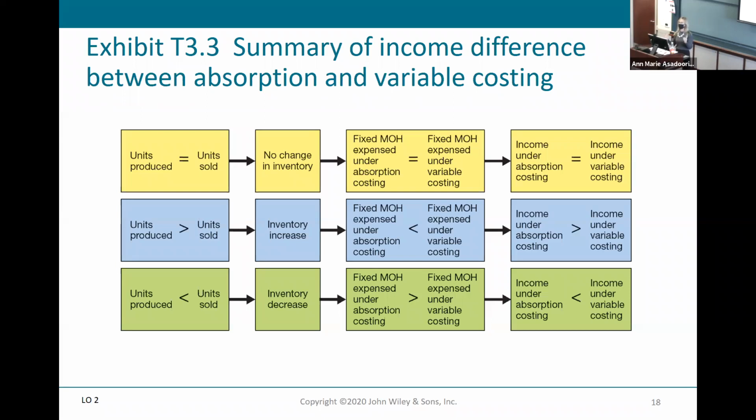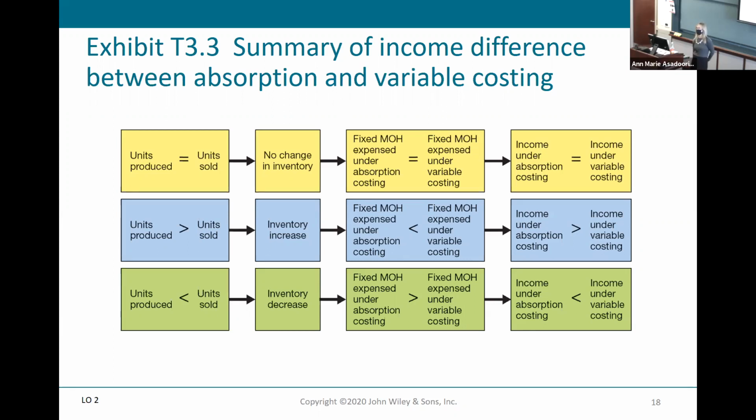The only difference between the two systems is that fixed factory overhead is no longer a product cost, right? So why did we pull it out of product costs? Because of the matching principle. I showed you that the matching principle, right, cost of goods sold is matched to revenue. You're saying this is what I spent in order to get that revenue. And that makes perfectly good sense when you're talking about your variable costs, because you know the variable costs are happening every time you produce and sell a unit.